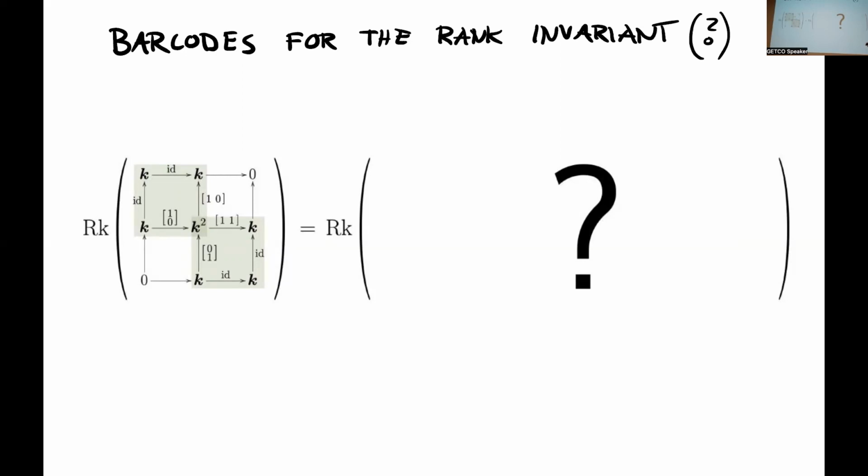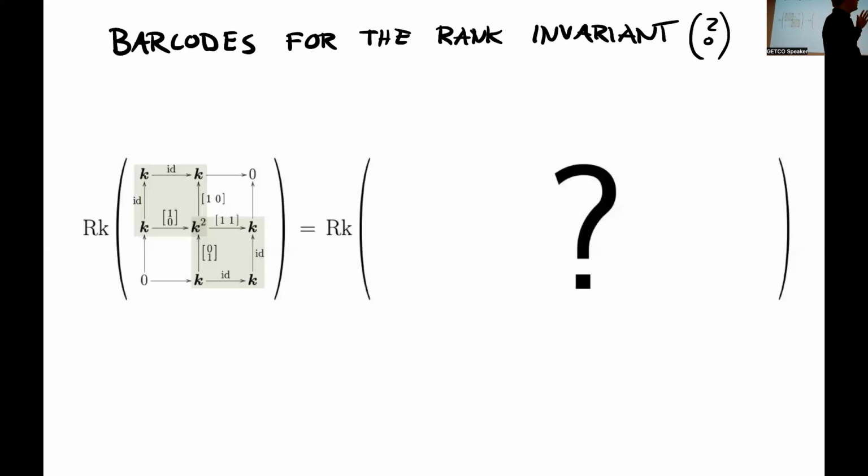So if you run this analysis, you would see that your interval actually has to contain this whole part here. And then you go up here, there's a symmetric argument, and you see that it also has to contain the upper left square. But that's impossible because you can't have an interval here that is supported on this part of the square, except for the bottom left and top right corner, because the composition of the maps from the middle on the bottom to the middle of the top is equal to 0, and the rank there is 0. So if you run the analysis for this example, you will see that, well, there's no good barcode.